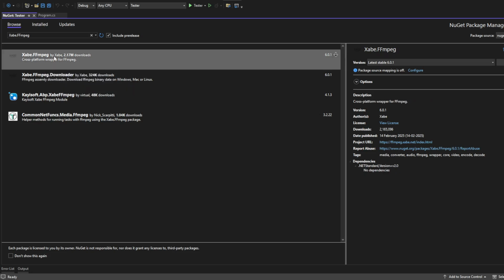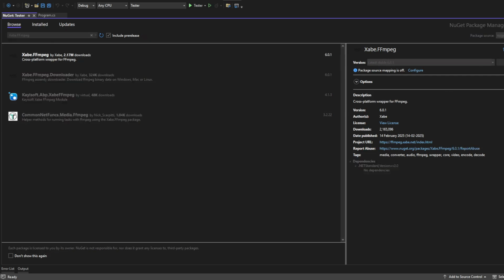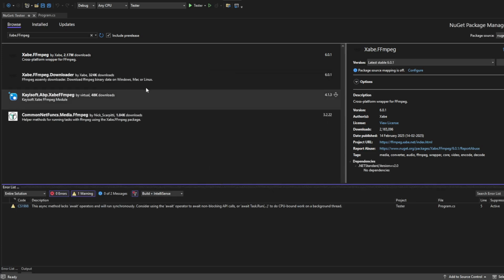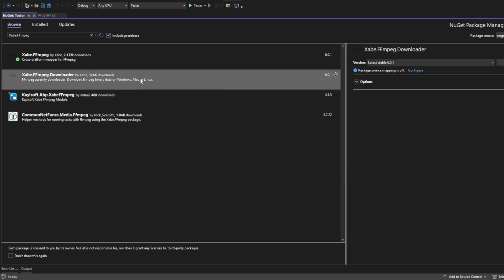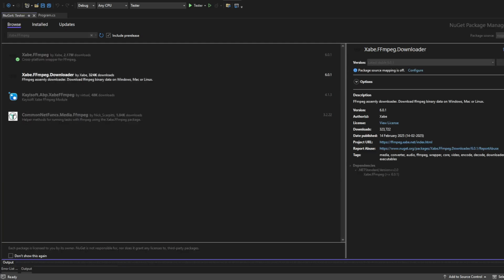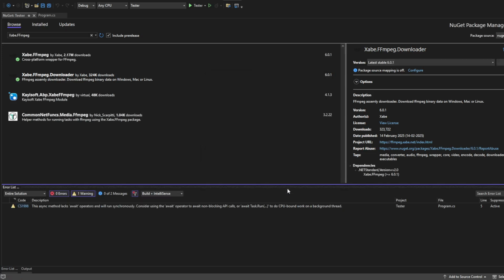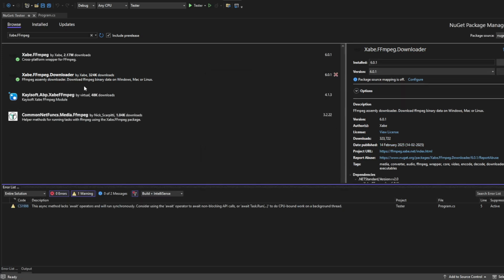So first package that we will be needing is this one, which will provide us all the functions and helper methods to use the FFmpeg, and second package we will be using is the downloader. Otherwise, if we download it manually, then there are many questions of where to put it, and also we will just be keeping it simple and using the downloader.